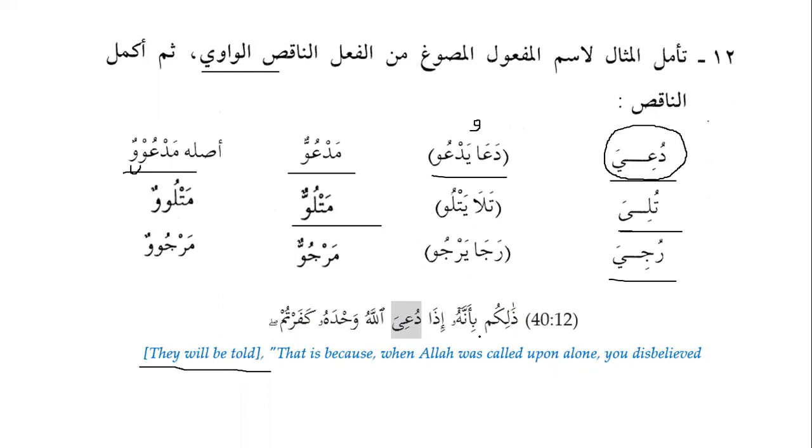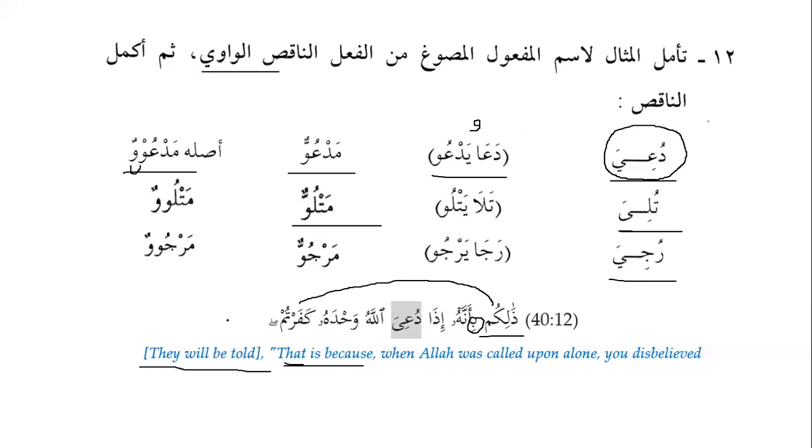And sometimes dhalika, as you can see here, is also used. It always comes in Surah Muhammad. But yes, sometimes it means 'that is because'. It means it will be told to them that is because of that. Exactly. Yes, because this is ba. If you see ba over there, you know ba is causative. It is used for reason. And dhalika is basically used as ismul ishara, 'that'. But sometimes it is used, it will be told, dhalikum. That is because. So also here, kum basically is used for tum, kafartum.